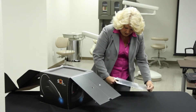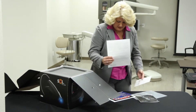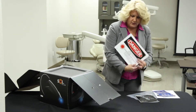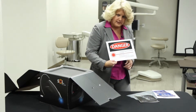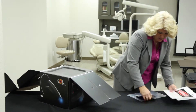Certainly if you have any other questions, they can be answered in here. It does tell you a little bit about the standard warranty that it comes with, and also some additional savings and offers. There is a danger sign in here as well — this is for your operatories or in the hallway, just to let your patients and other people know that you are using a laser and to use caution.